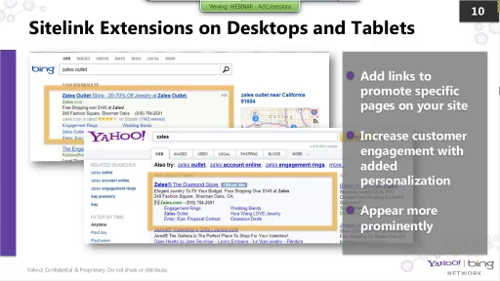One more question from Heather. Do you suggest having a separate call center number coming from PPC, or how are the call extensions tracked as a conversion for lead gen? If you have a call center number, we strongly recommend that you leverage the actual call extensions feature to apply that number, because that number will serve regardless of the location and will serve to everyone. We want to be clear on the location extension product: that particular address and phone number will serve if we identify the user being within a 50-mile radius. So if you want to use a separate call center number, we strongly recommend that you opt into the separate call extensions feature. And then as far as tracking conversions.